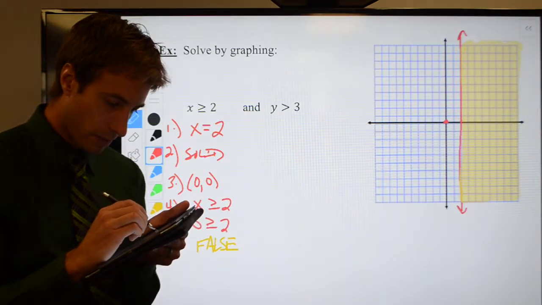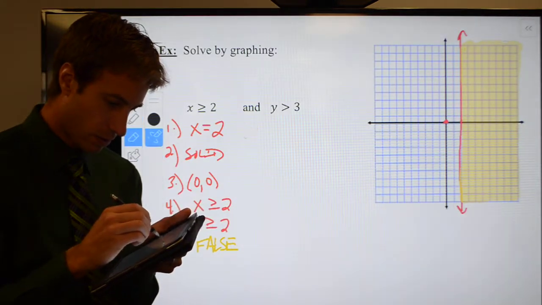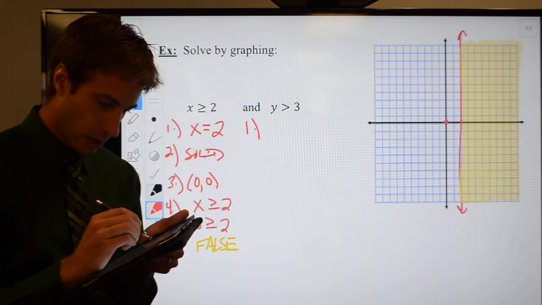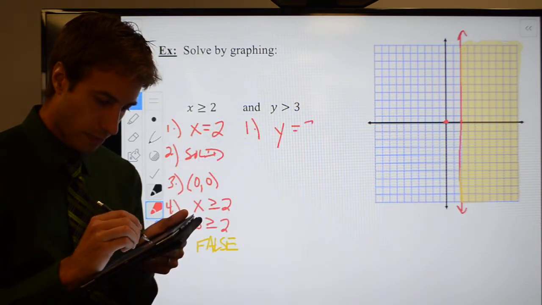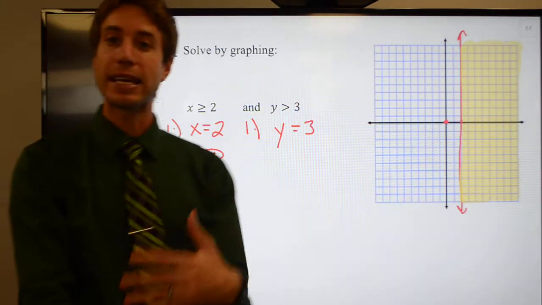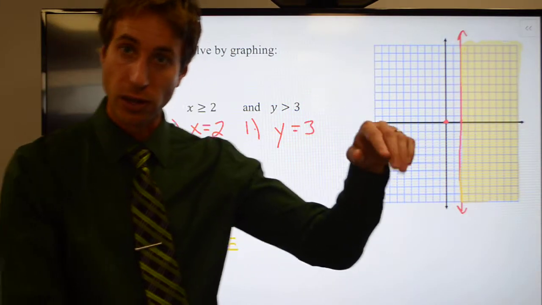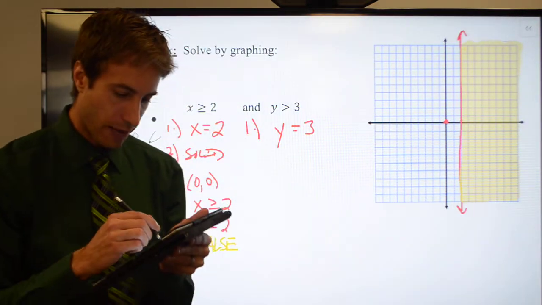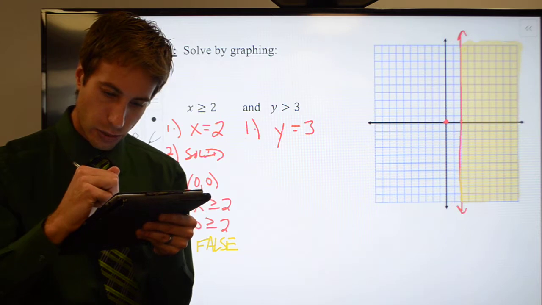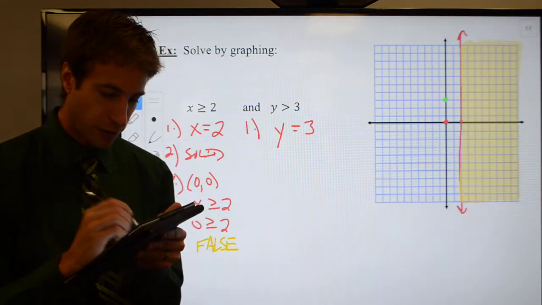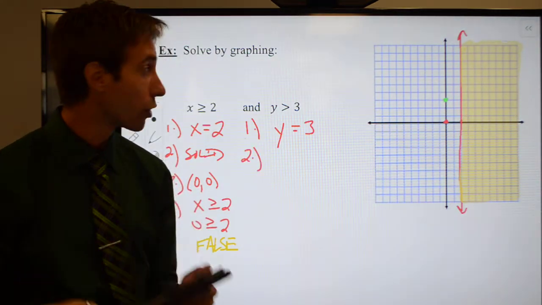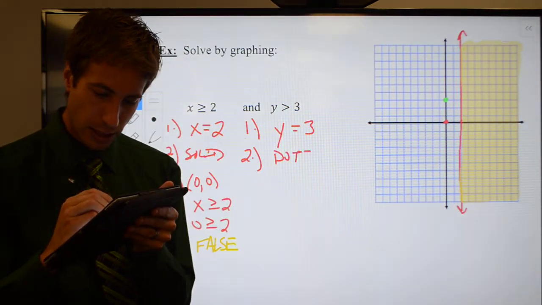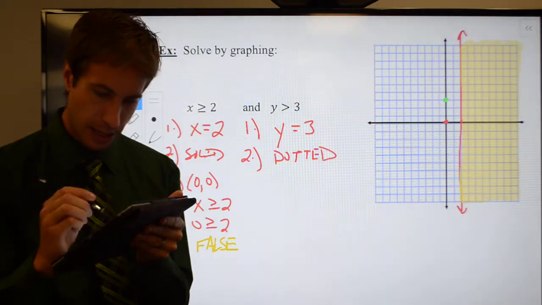This is step 1. We're going to graph y equals 3. Okay, well, anytime you have y equals, this is going to be a horizontal line at whatever the value of y is. Since it's a positive 3, I will have a horizontal line, 1, 2, 3. I just need to figure out, is that line going to be solid or dotted? Since it is strictly greater than, it will be a dotted line. So let's put a dotted line in there.